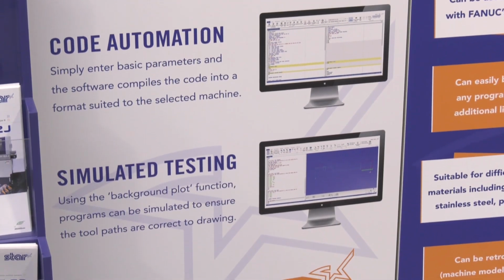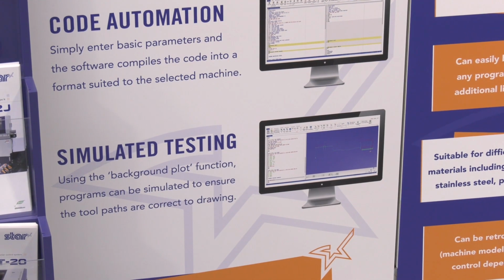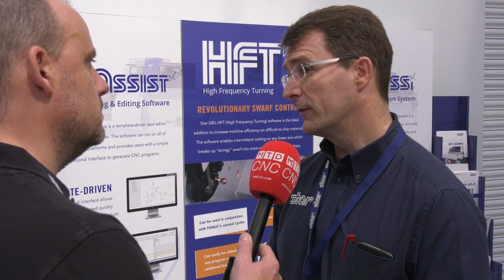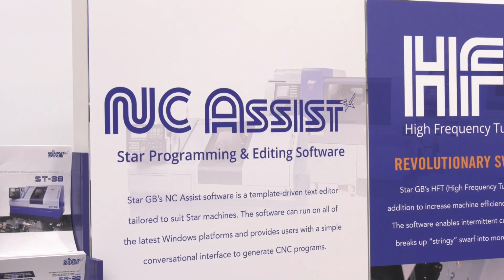So how does it make it easier? It's template-driven software, so it's very conversational. There's lots of graphics involved, so it just makes building a program for a sliding head machine very simple, very straightforward, step by step. So whereas you might look at a part and think, gee whiz, how am I going to make sure this tool doesn't hit that? The right tool goes in the right place at the right time. All of this can take a lot of that worry away.